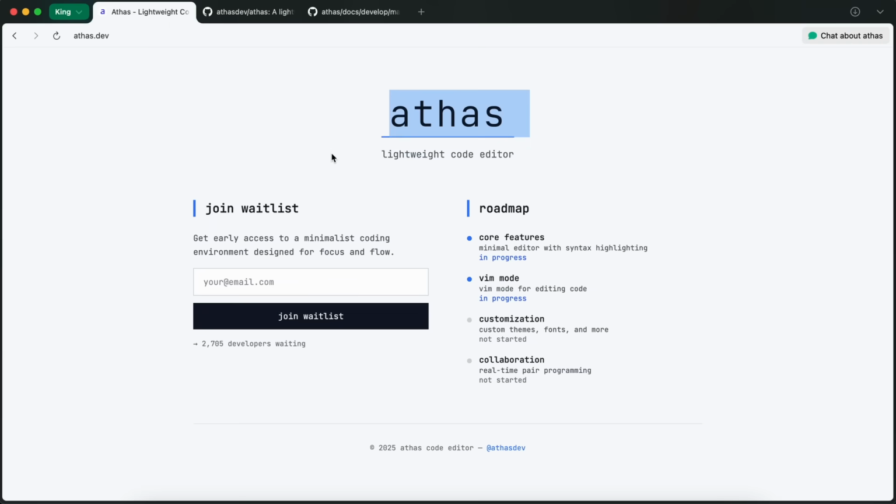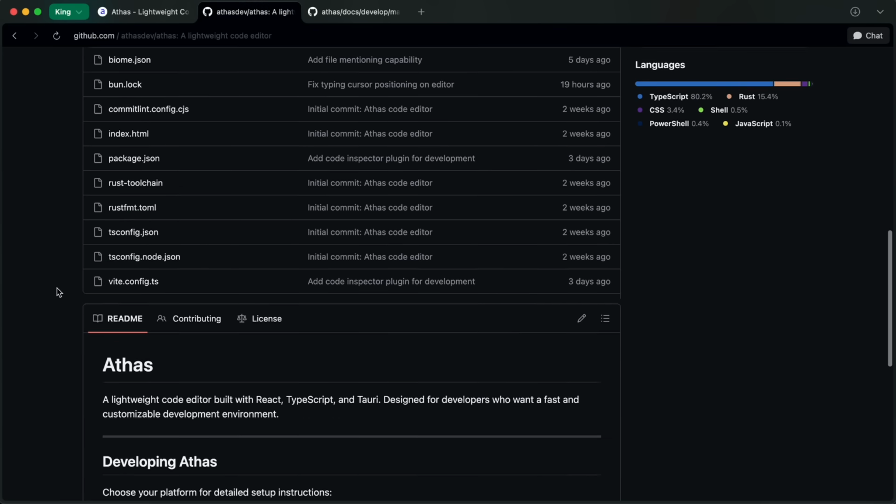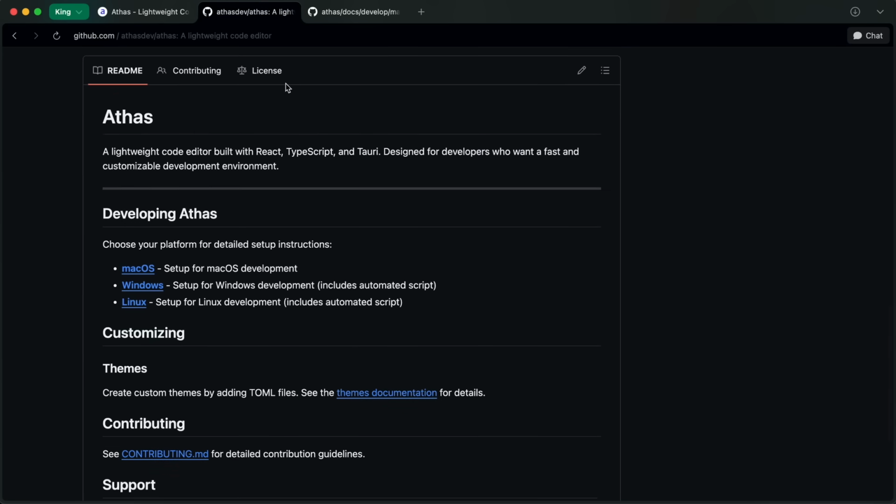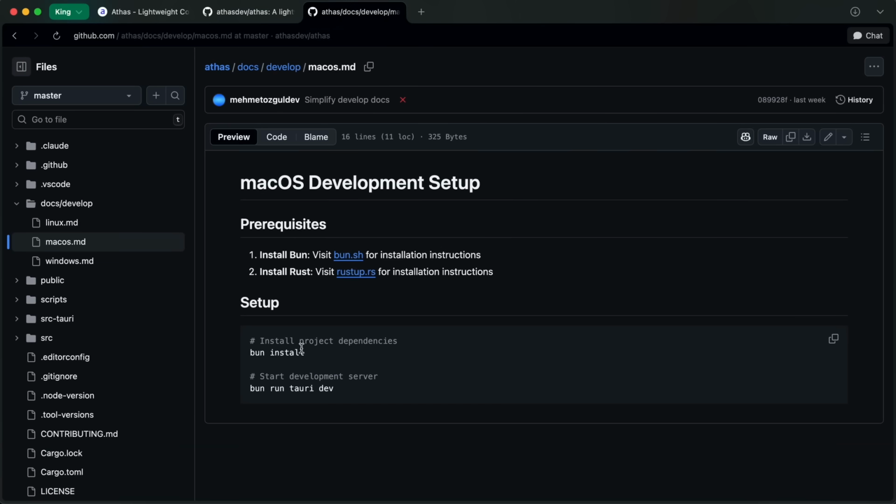Actually, if you go to the website, you'll see that it is under a waitlist because it is quite bare bones as of now. They haven't started to distribute pre-built packages, so you have to build it yourself in order to use it, but that's pretty easy. I was using it and thought to share my thoughts on it. So, let's actually just get into it and see it for ourselves.